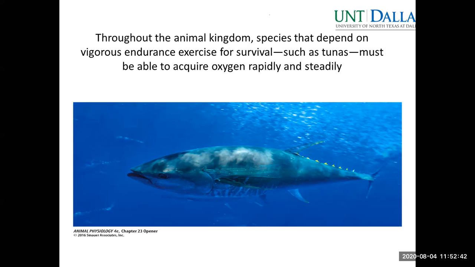Here you can see in this figure a southern bluefin tuna. The zoological name of that is Thunnus maccoyii. Tunas actually represent one of the pinnacles of water breathing. If they lived on land where they could be readily observed, they would be classified metaphorically with wolves, African hunting dogs, and other strong mobile predators.